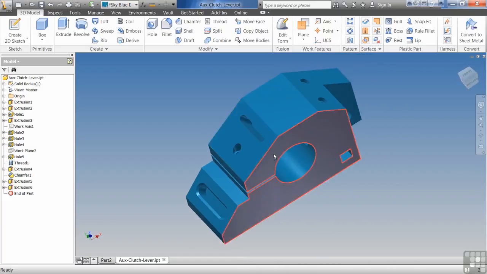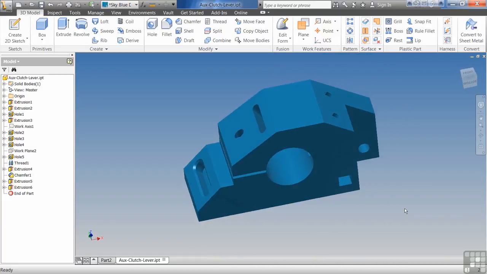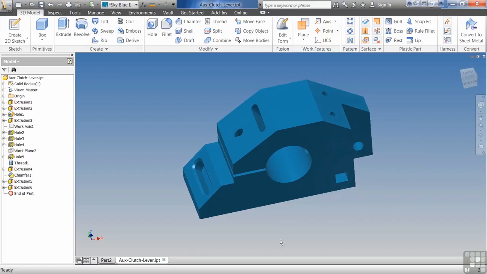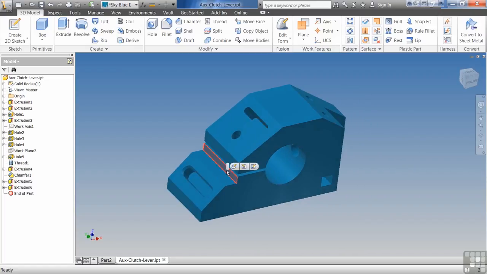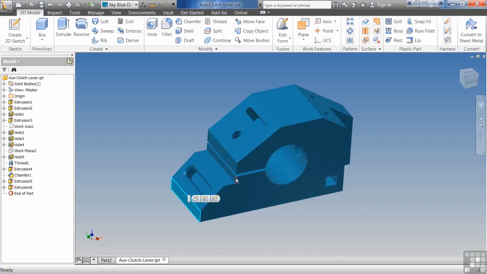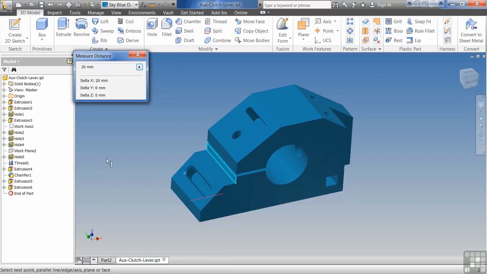It's very important to make sure you're orientated to the correct face that you're trying to work on. If I click on this face here to create a sketch, for some reason I accidentally click out here, and I wanted that object to go in a set distance. If I click out here and I have a hole, for example, that's 12 millimeters deep, the distance from this face to this face is 20 millimeters.